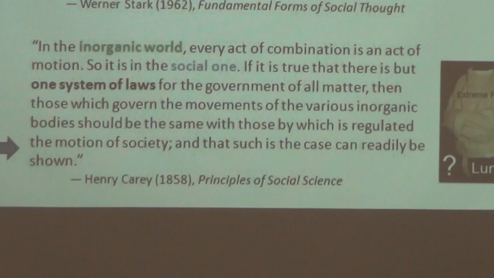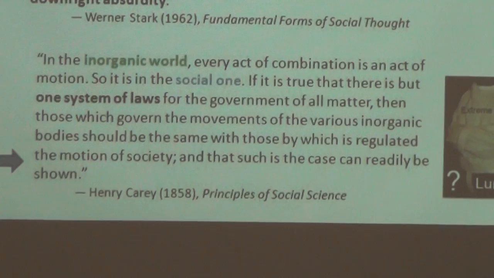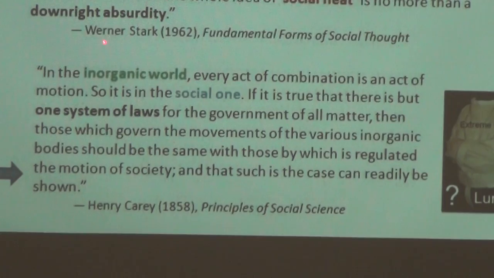So if you write any kind of theory where there's only one nature, which is what Goethe did here, then you're going to have conflict with social belief systems. That happens in America, it happens with me almost monthly. And so if you're going to theorize about social heat here, for example, here's another one of Werner Stark says about this, in his fundamental forms of social heat.